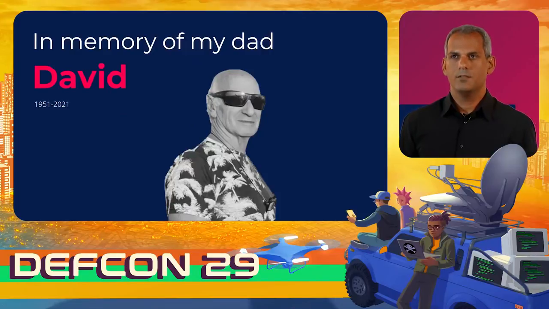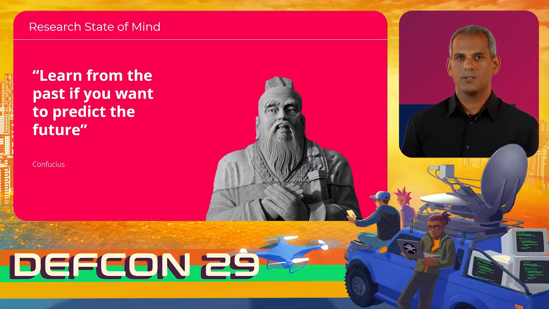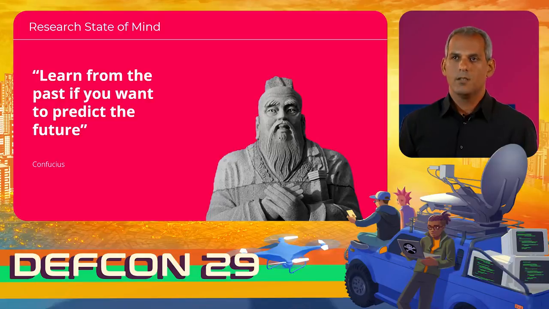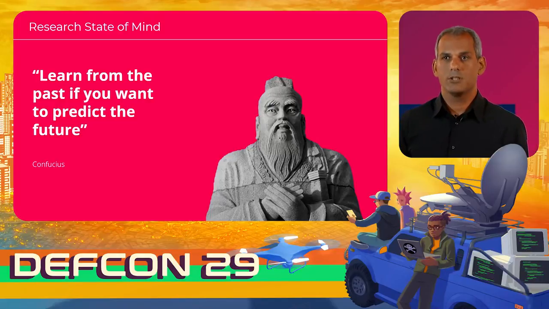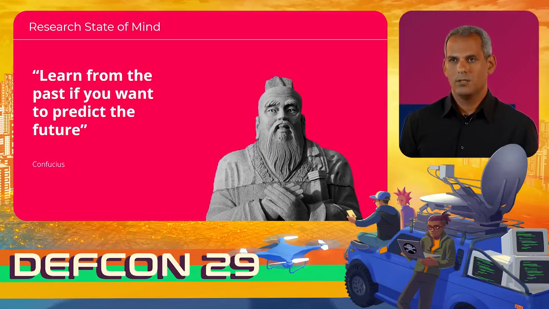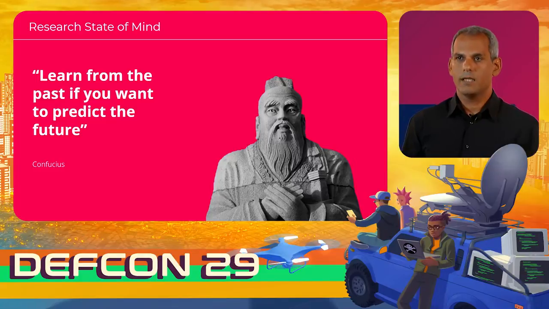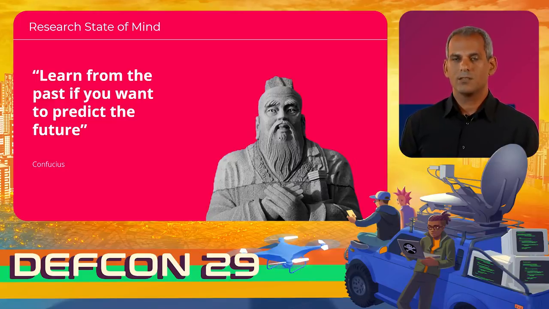In memory of my dad David, who bought me my first personal computer, and he is the reason I'm standing here. In 2020, security researchers reported a record number of 1,000 Windows vulnerabilities. We were curious — what superpowers will we get from researching this huge number of vulnerabilities? Can we leverage our findings to discover zero days? We decided to go back in time to 2016 to search for patterns and automatically classify all public vulnerabilities since then. We believe that only by connecting the dots to a bigger picture will we be able to come back to 2021 with the success of achieving our goal.